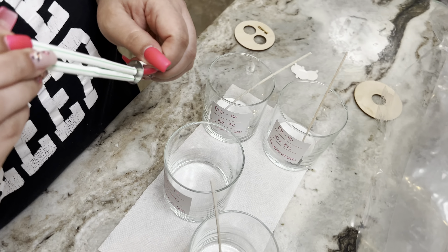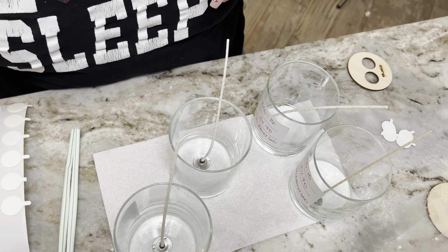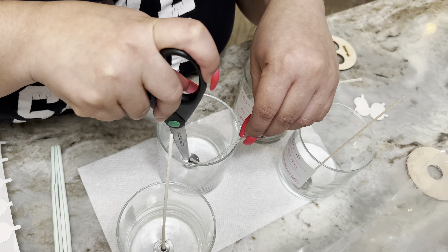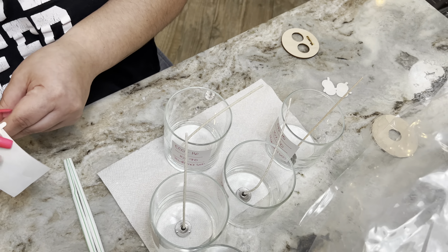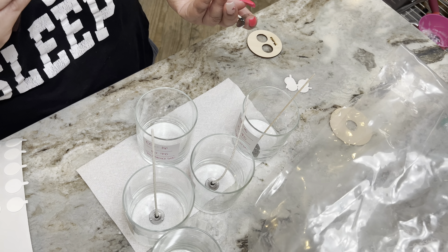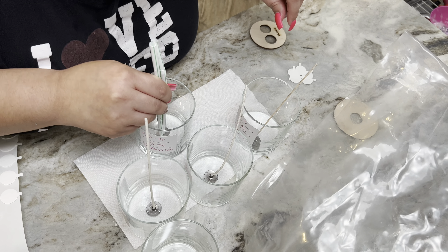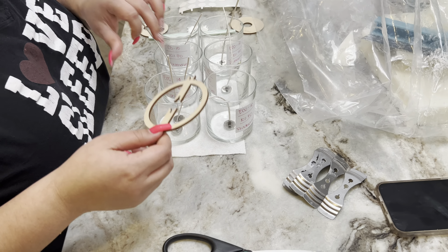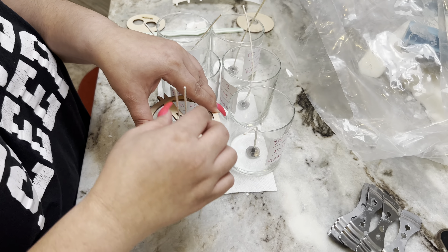Right now I'm wicking with an Eco 10, 12, 14, and 16. I'm also using two Eco 2s that I typically use with my other candles, and I'm also using a CD 10 — that's the one I had because I ran out of the others. Another wick recommended for this wax is HTP. I know they've been sold out with different suppliers. If you are testing with this wax, I would recommend getting all three — Eco, CD, and HTP — and seeing how it works out.